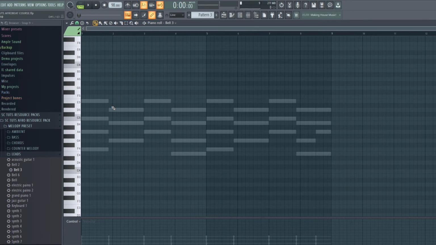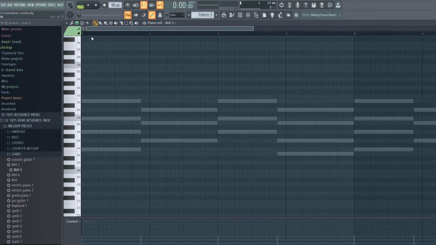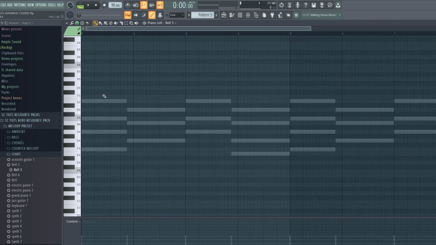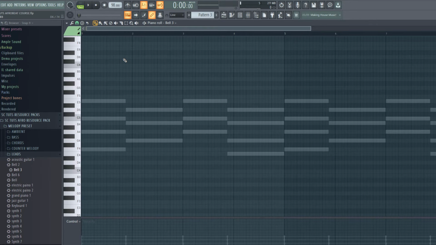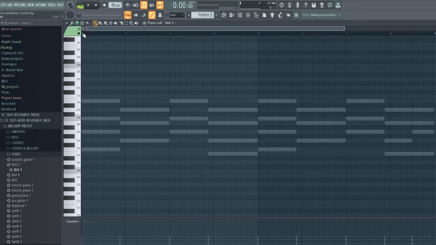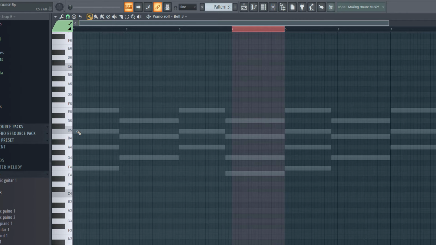Now let's try to create some melodies. Now I'm going to restrict you. First of all, remember you need to be in a quarter beat. I'm restricting you to playing not more than 3 notes per bar. This is a bar, this is another bar, this is another bar. For example, if I were to do this, this is 3 notes already. I can't add another one, even if it sounds good to me. Do not go above 3 notes per bar.